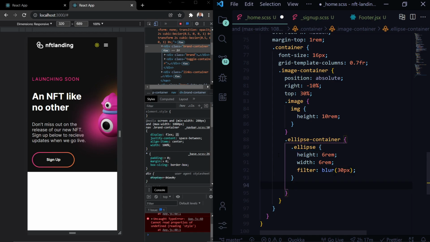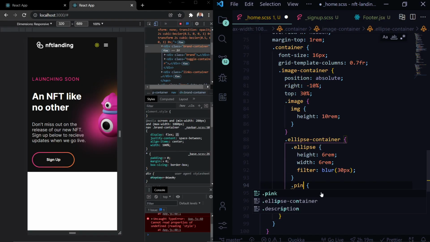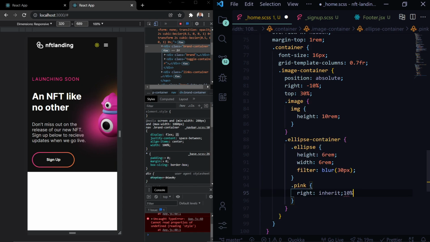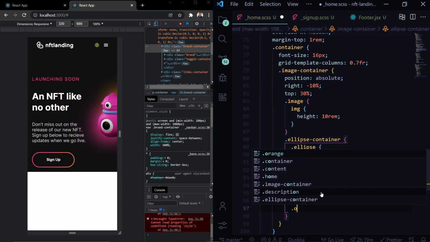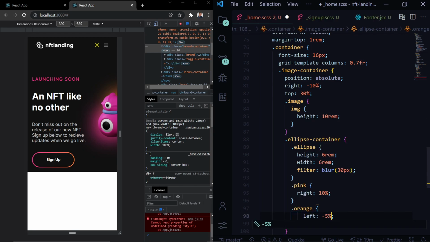Now we'll select the right, sorry, it's not right, it's pink, and we'll give it a right of 10%, right 10%, and we'll select the orange and we'll give it a left of -5%. Okay, that's it. So this is also styled.